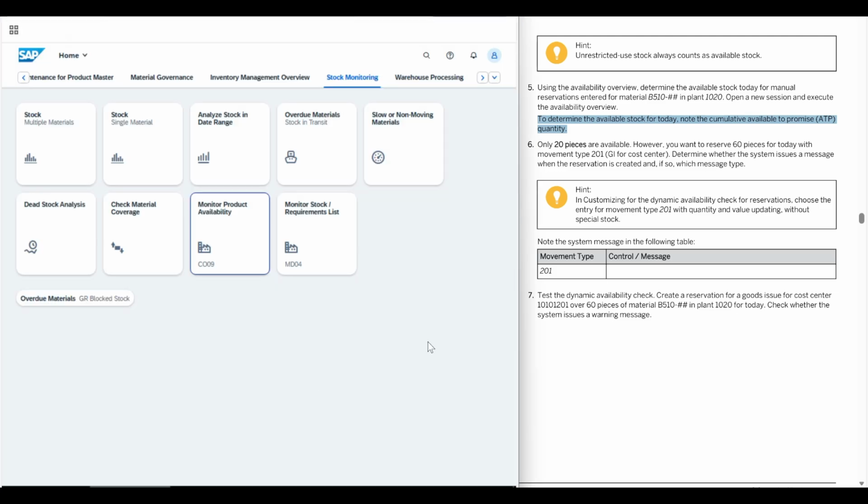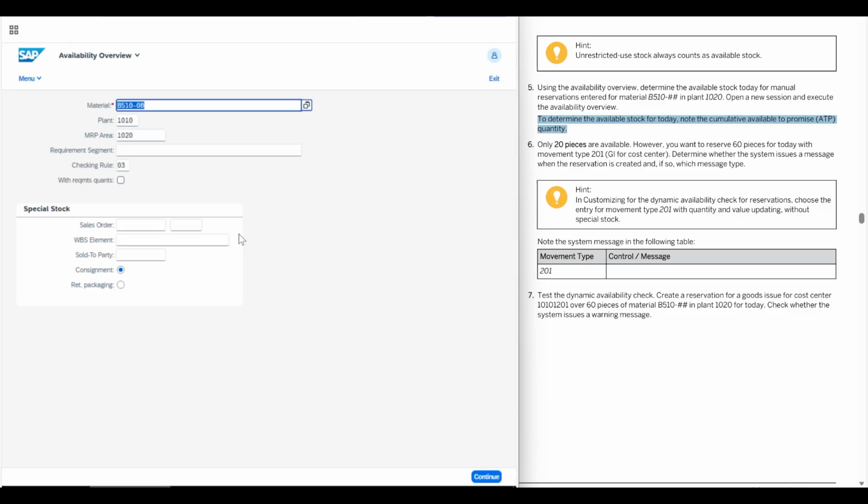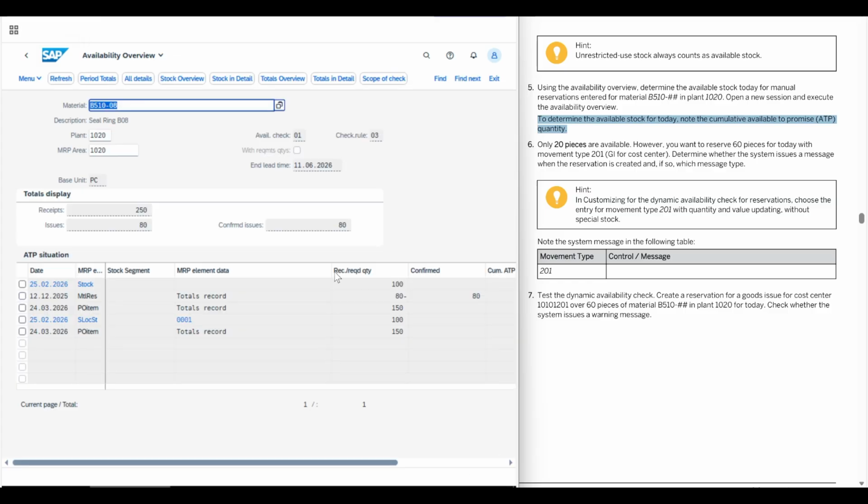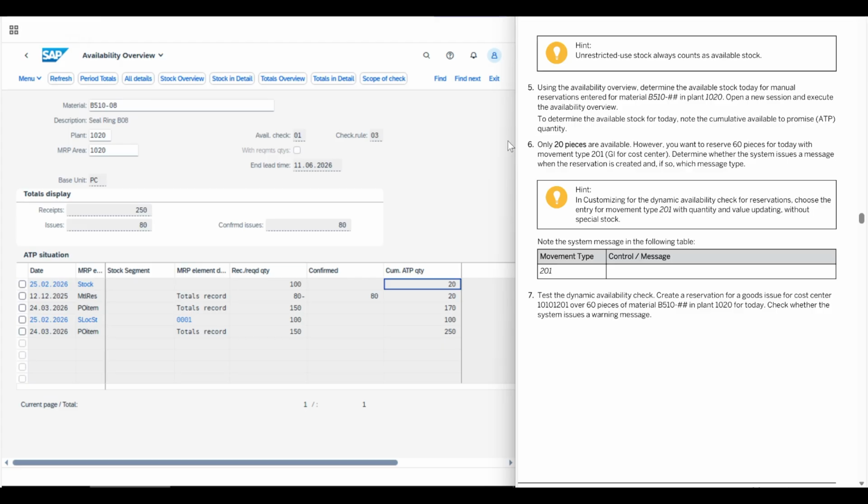Here, monitor product availability, the plant is 1020, and the checking rule 3 is okay. So here we can see that the cumulative ATP quantity is 20 pieces.